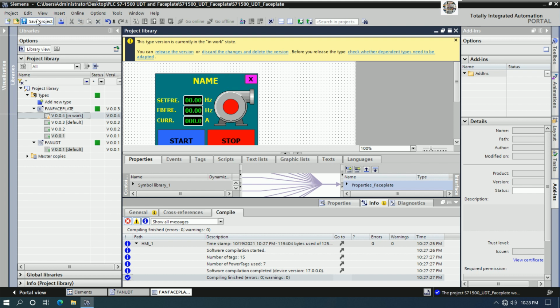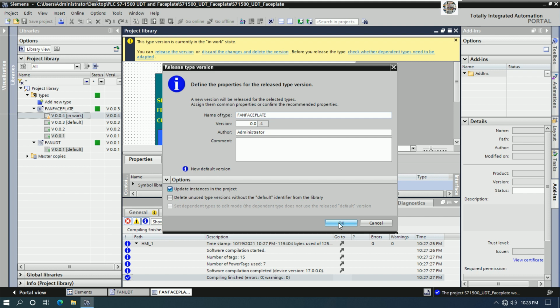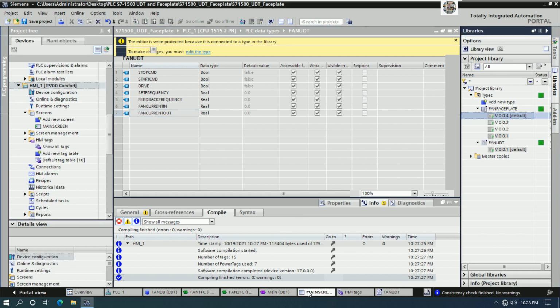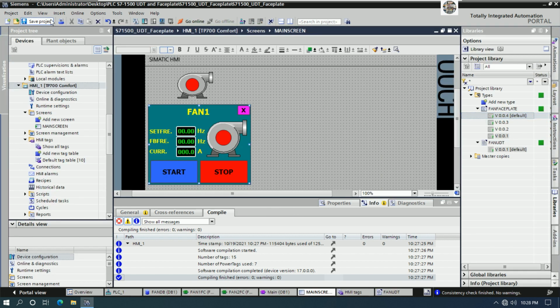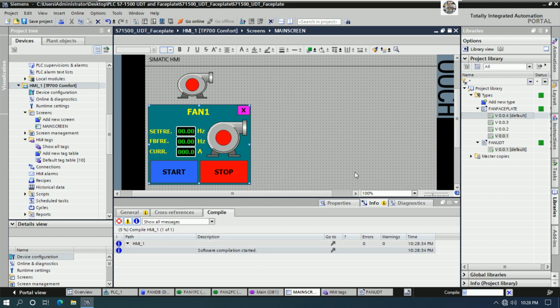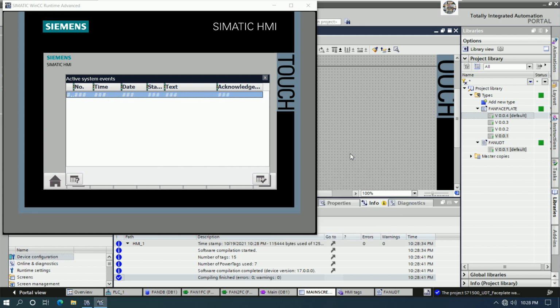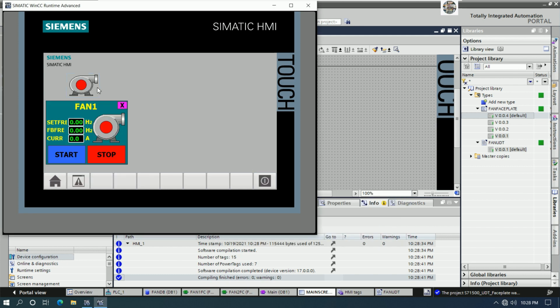Okay, so save the project, and then we can release the version, go to version 4, and let's go to main screen again. We can simulate again before copying to fan 2, fan 3, fan 4, fan 5 and fan 6. Okay, try to click again. Okay, that's good.